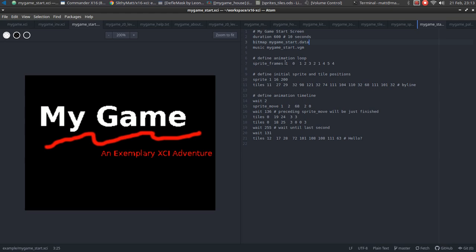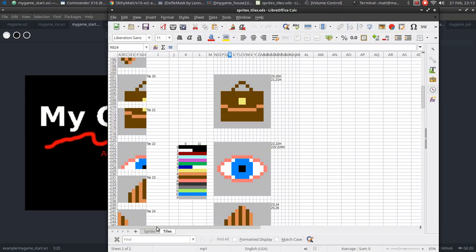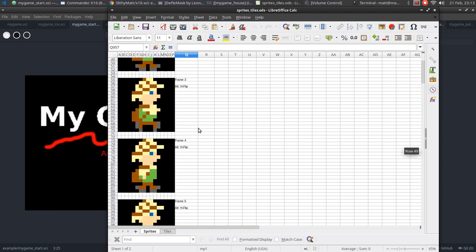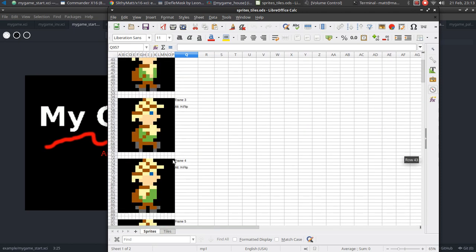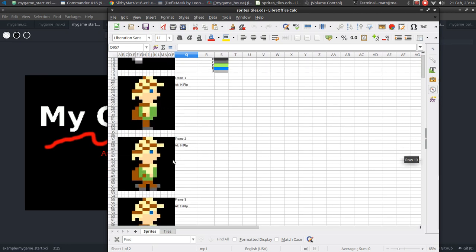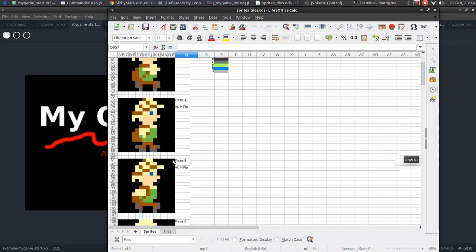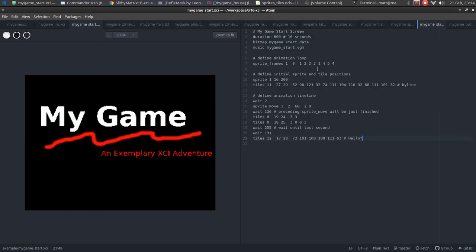We have the sprite frames. We say sprite 1 is going to be our little avatar figure, and he's going to use palette offset 0, so that default palette, and then he's going to cycle through these sprites right here: 1, 2, 3, and then 2, 1, 4, 5, 4. As we can see, those first 5 frames, 1 through 5, are good for him just walking left. If you show them in this sequence, he'll look like he's running nice and good, just like he does in Chase Fall.